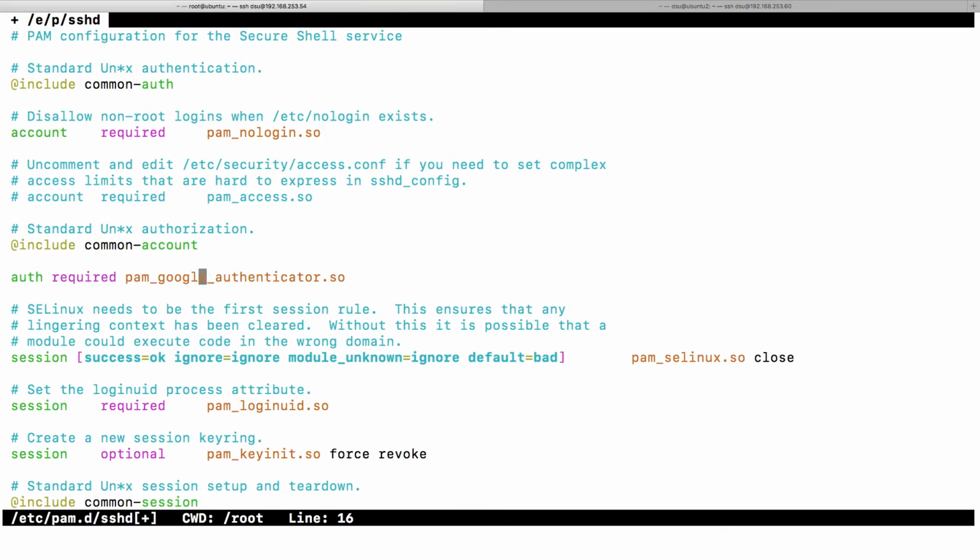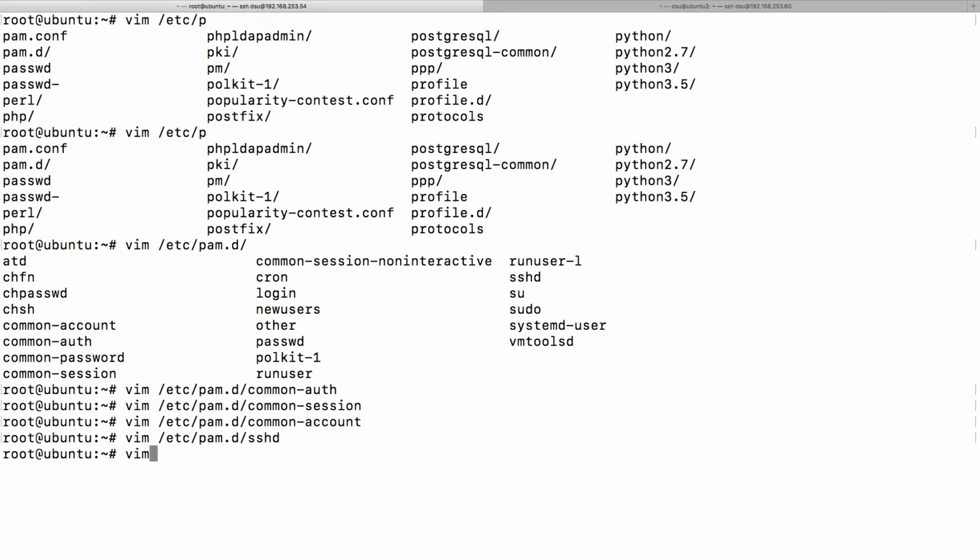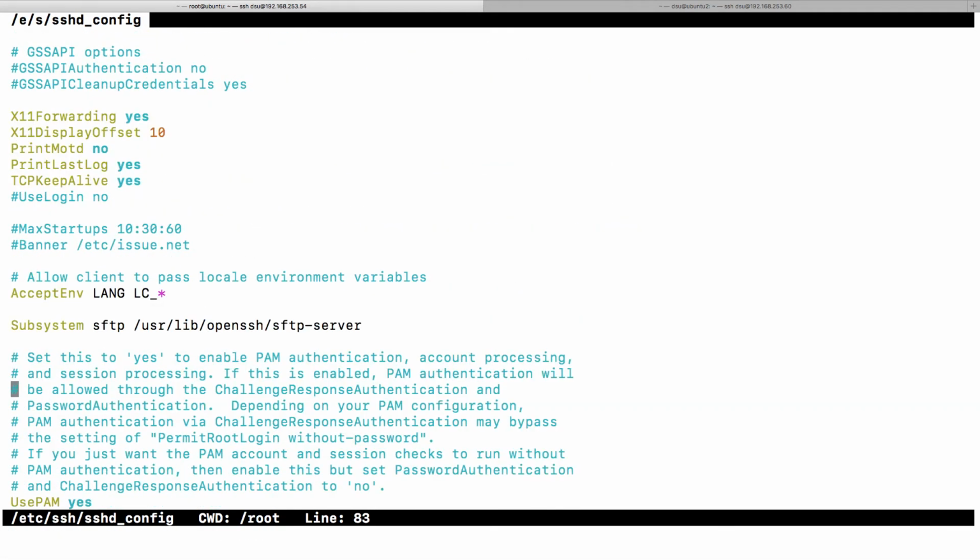One of the other things we're going to see later on is auth sufficient. So when we see auth sufficient, what that means is if this module succeeds, then just ignore the rest of the modules that could fail and just allow you access right away. And one of the things we're going to come back and do is change from required to sufficient, and then a user could perhaps just log in with the two-factor code instead of their password. So right now we're going to do that. The other thing that we'll have to do is go and configure SSH to allow challenge. Yes.